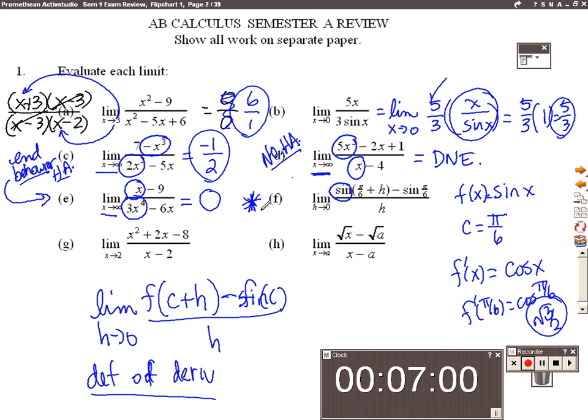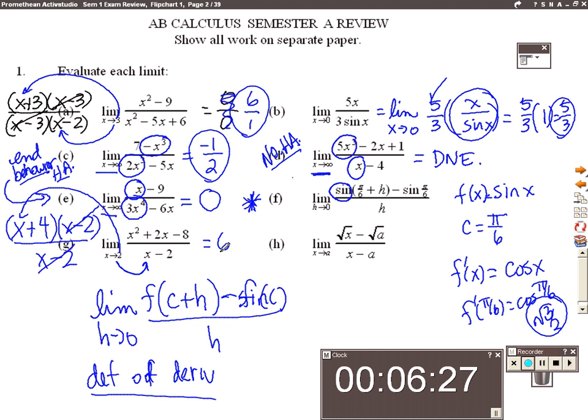Letter G, I can see again that if I try to substitute 2, there will be a discontinuity. So I'm going to try to factor and remove the discontinuity. In the numerator, I'll get x plus 4, x minus 2. I want a positive 2. And you can see that the discontinuity or the factor will remove. So I've now removed the discontinuity. I can substitute the 2 in the remaining factor in the numerator, and 2 plus 4 is 6. So if we were to graph that function, there would be a hole in the graph at 2, but from both sides, the left and right limit would be approaching a y value of 0.